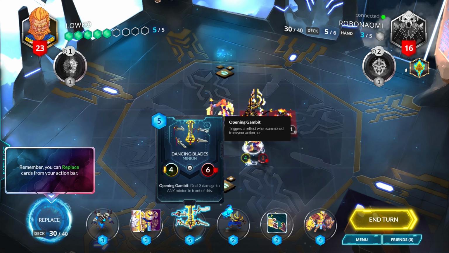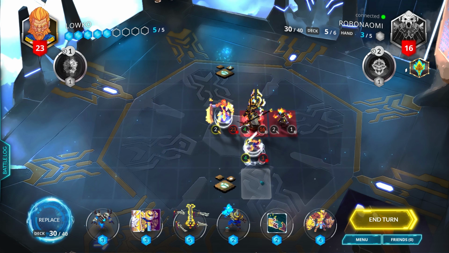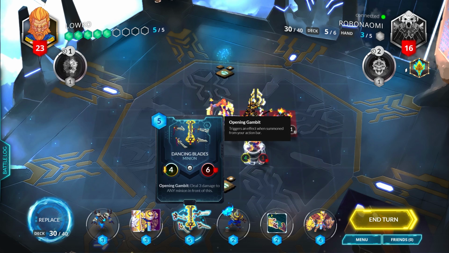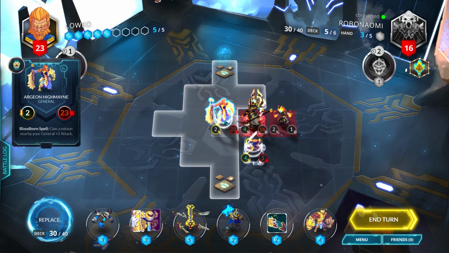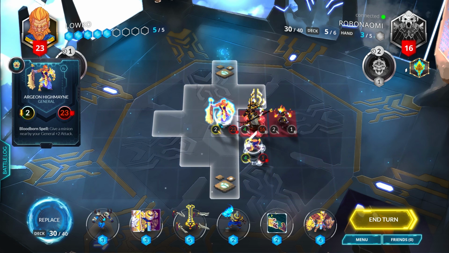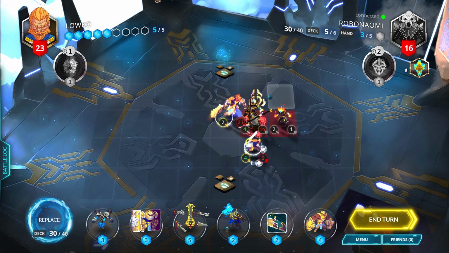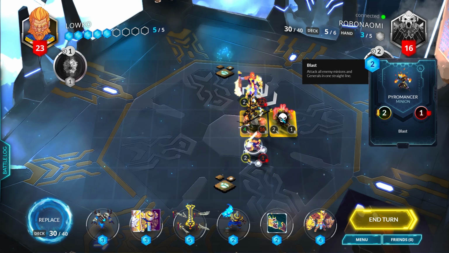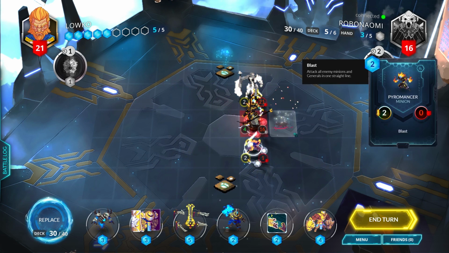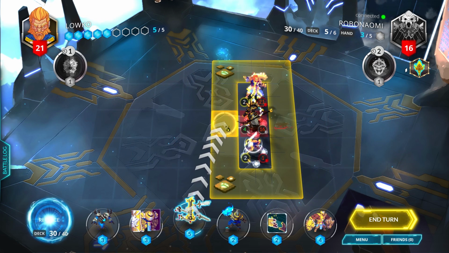So we can go ahead and play the Dancing Blades next. Now, I'm not entirely sure how it triggers, to be completely honest with you. I believe that it will trigger right in front of it. Now, I'm not sure if we can turn it around or whatever, but what I can do is make sure that their general gets hit here as well. So what I'm gonna go ahead and do is move my hero over, shoot down their minion because I may as well. And I think we're gonna go ahead here and play the Dancing Blades just because I can.